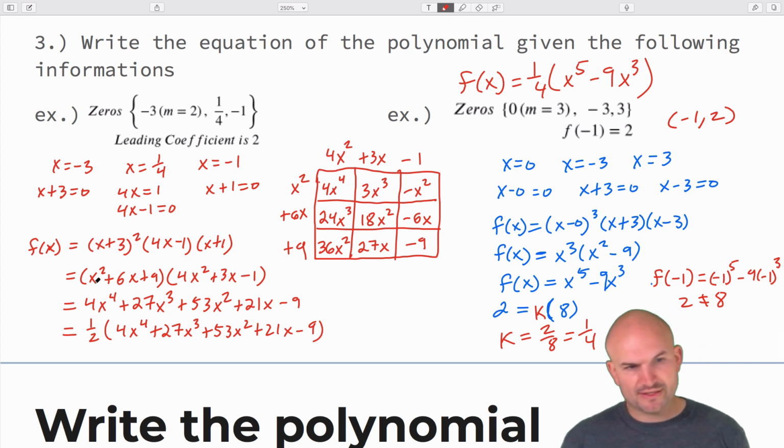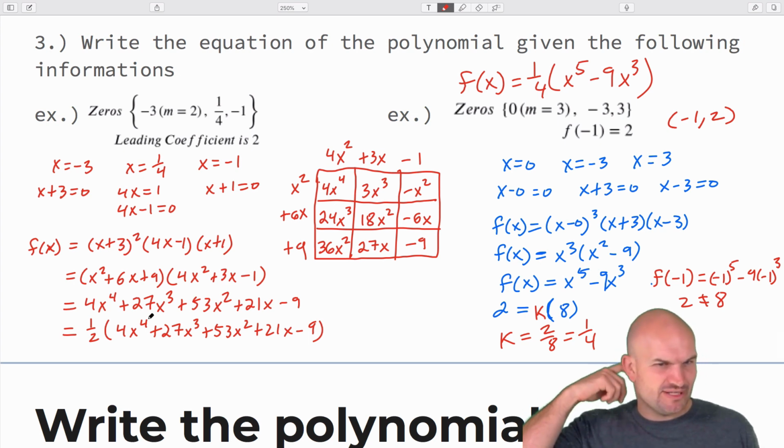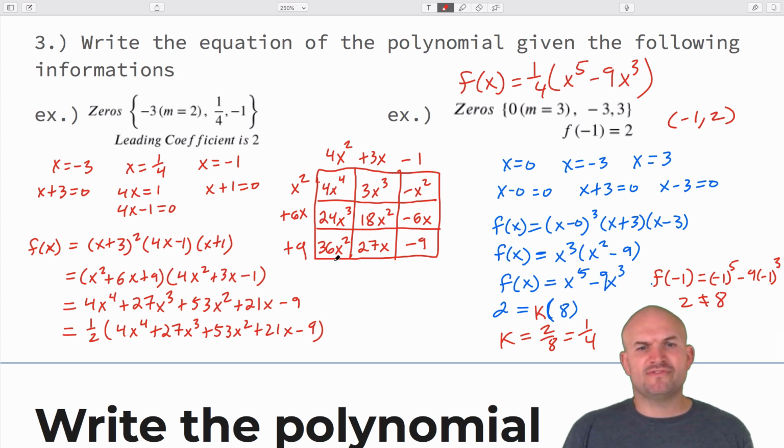Hopefully you could use box method or distributive property, or hopefully start working on these in your head. Just remember, x plus 3 squared is not x squared plus 9, right? You got to actually multiply it out, x plus 3 times x plus 3. Here again, I multiplied this in my head just because I do so many of these, but I hope that you guys could eventually get to that point. However, multiplying a trinomial times a trinomial, I did not want to do in my head, nor did I want to work it all out with lines and all that kind of stuff. I think it's just going to be too confusing. So that's why I reverted to the box method.